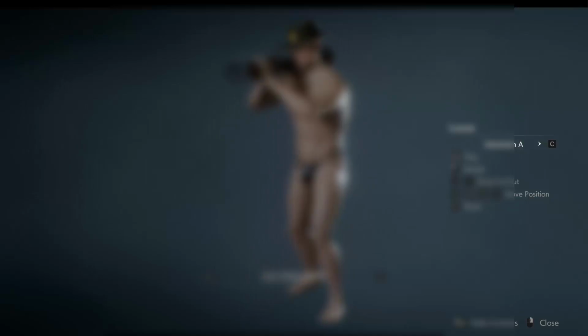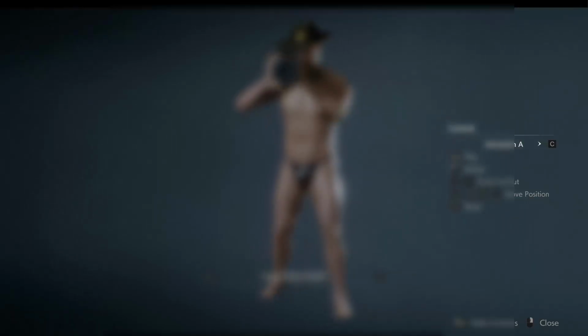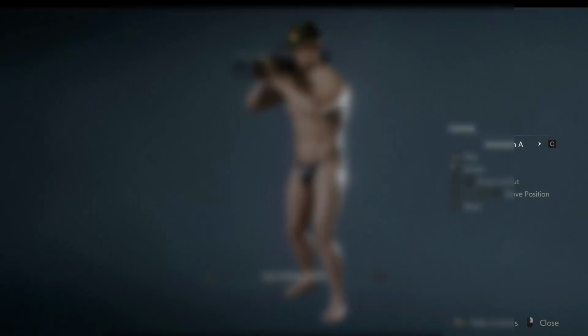Now the next thing we want to do, we want to swap the hat with this hairstyle. I want this Leon Noir hairstyle on my mod here. Okay, I don't want this hat, I want this hair. Now let's see how we can do that.